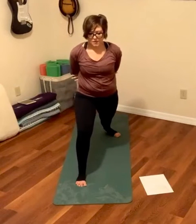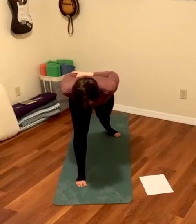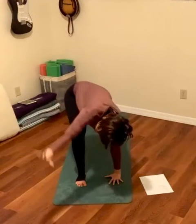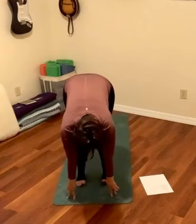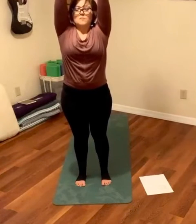Inhale, arms reach back, opposite hand, opposite elbow. Exhale, forward fold, humble warrior. Inhale, left hand down, right arm up. Exhale, right hand comes down, step forward. Inhale, look up. Exhale, fold. Bend the knees, inhale, slowly coming up. Exhale, mountain, hands come to heart center in prayer.